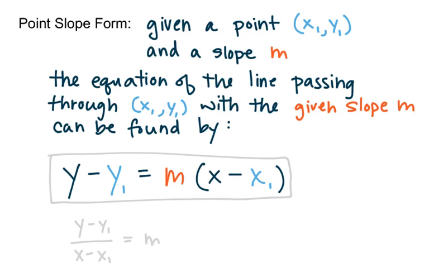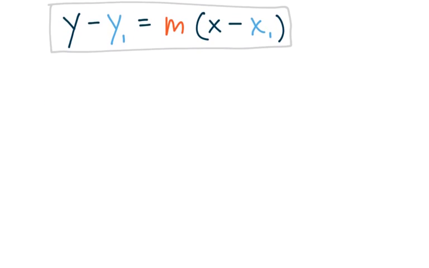Now, you can get away without specifically memorizing this. I'm not sure if I already said that, but I do think it's helpful, especially for further applications. And when you get into calculus and trig, we use some forms of things that look like this. So it's kind of helpful for you to already know it. And I find, after my years of experience, that having students use this formula generally ends up with less errors overall. So this is our point slope formula. Now that we have this formula, let's look at an example.